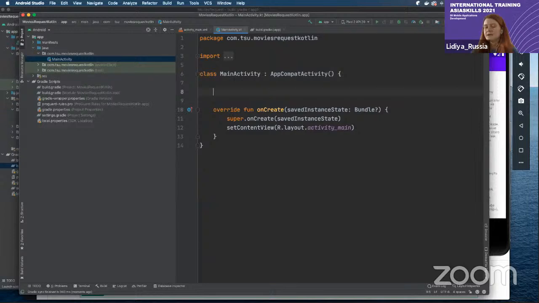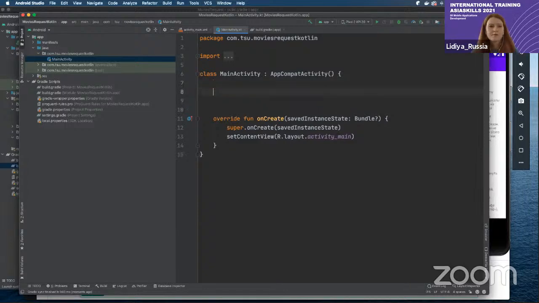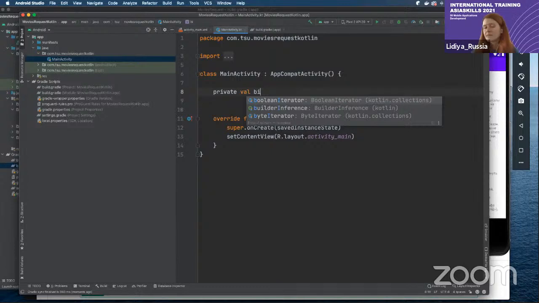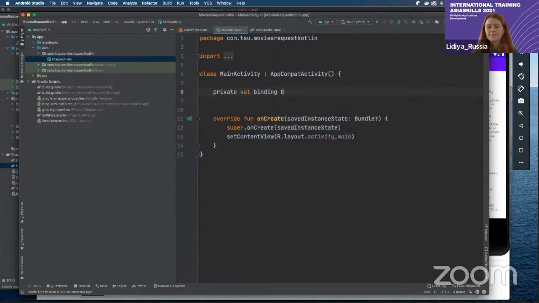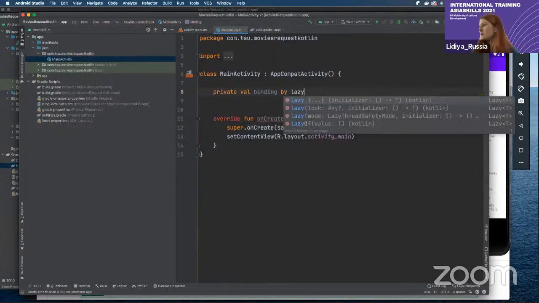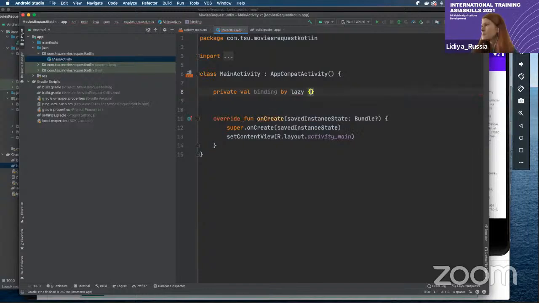That's why I need to create a link to my binding with lazy initialization.